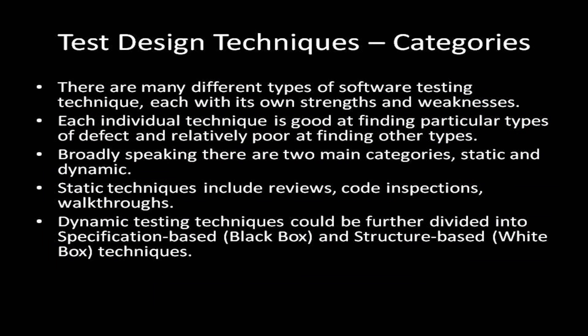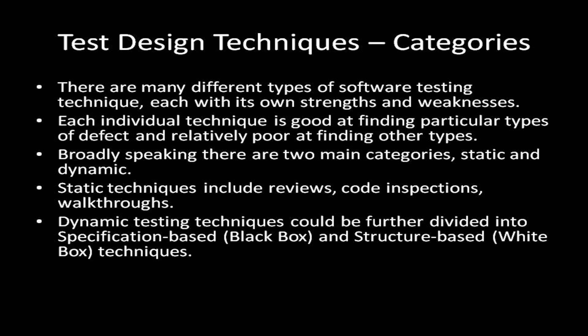The next topic to discuss is test design techniques. There are many different types of software testing technique, each with its own strengths and weaknesses. Each individual technique is good at finding particular types of defect and relatively poor at finding other types. For example, a technique that explores the upper and lower limits of a single input range is more likely to find boundary value defects than defects associated with combinations of inputs.